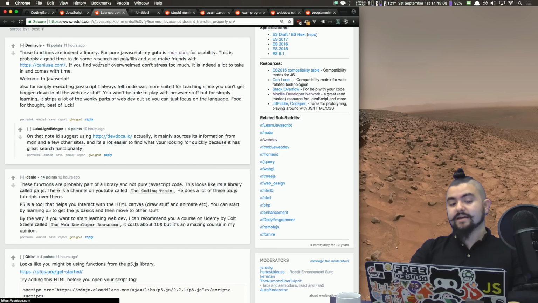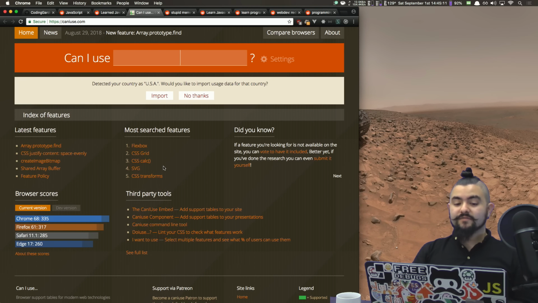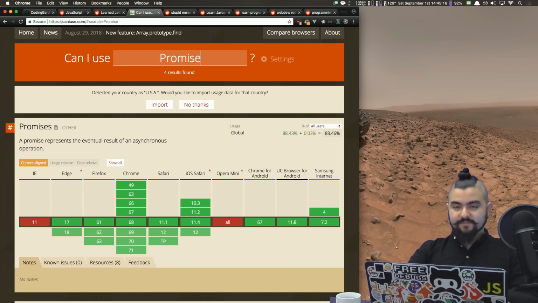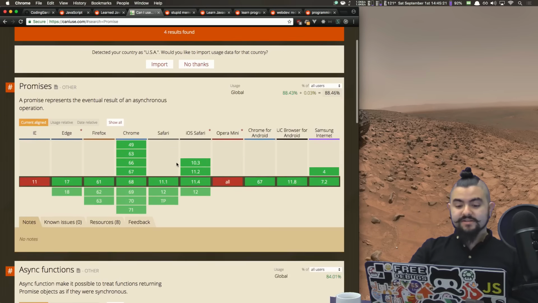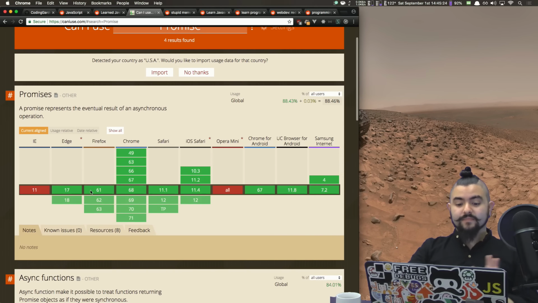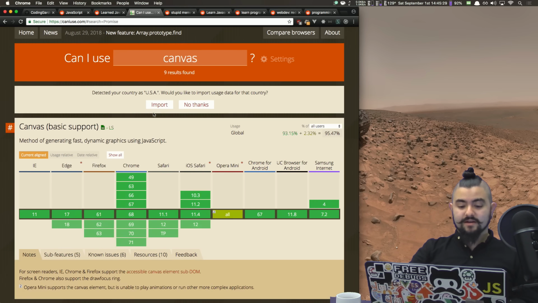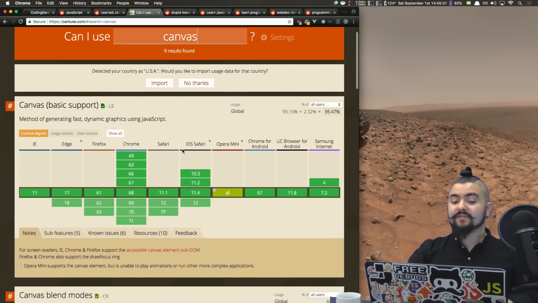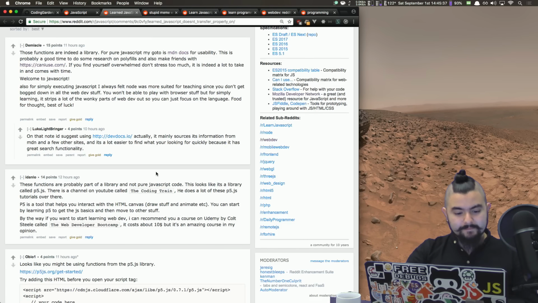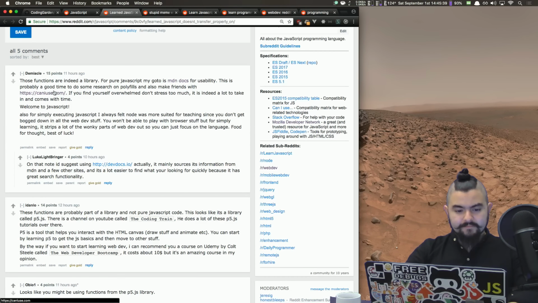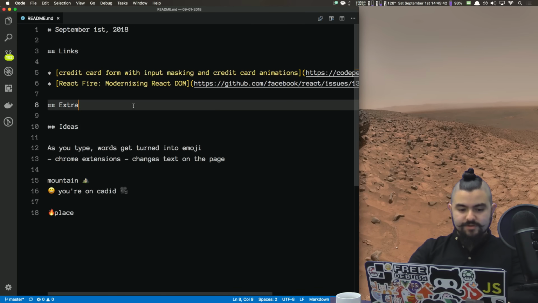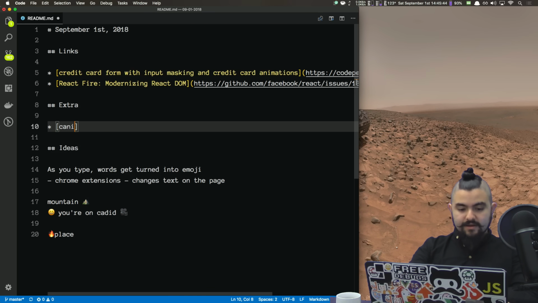Yeah, and there's also caniuse.com. This talks about various features and what browsers they're supported in. So let's say promises, which are I think an ES 2015 JavaScript feature. And here you can see what browsers promises are supported in. We were mentioning Canvas. Let's talk about Canvas. And that's pretty much supported in all browsers. So if you figure out how to use Canvas, that will pretty much work in any browser that you're in. So this is another really cool website. Yeah, let's link to that in the notes. Extra: caniuse.com.